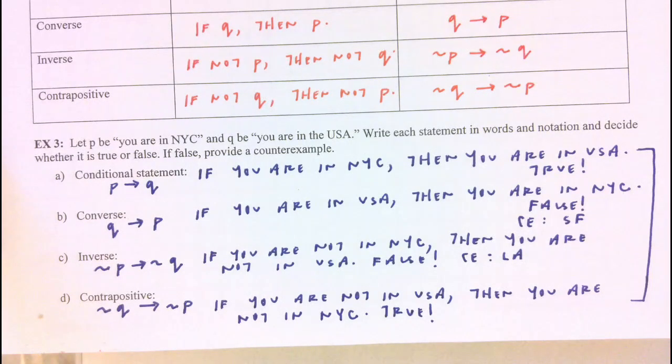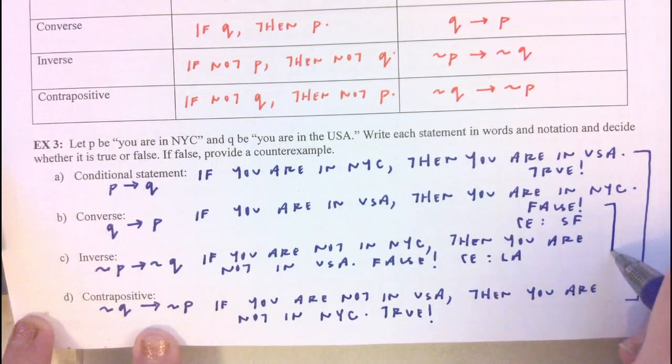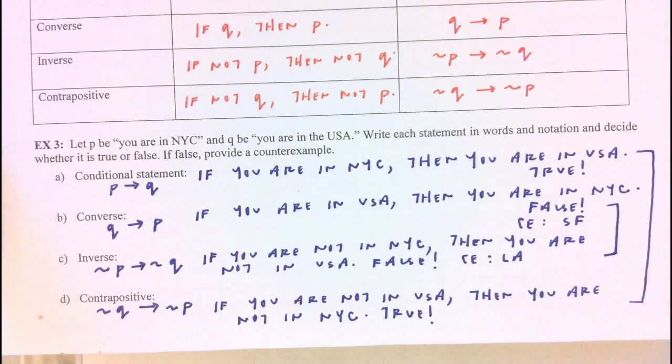They're going to always both be true or both be false. They're going to go hand in hand. In this case, they're both true. And then same thing here, your converse and your inverse, they're going to always be both true or both false. In this instance, we're seeing that they're both false. We came up with a counterexample to show why they're false. All right, let's flip it over to the back.